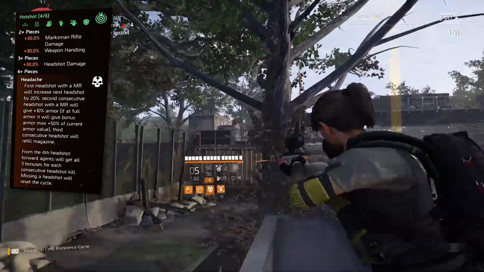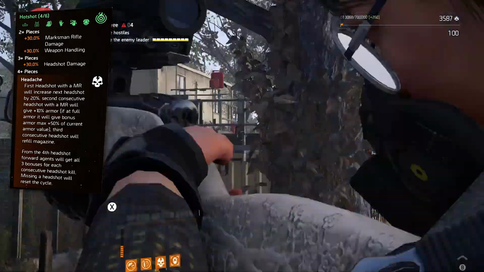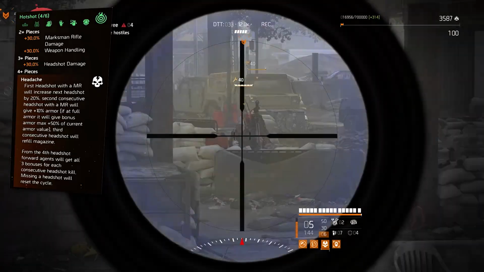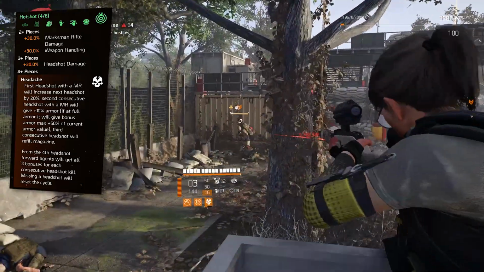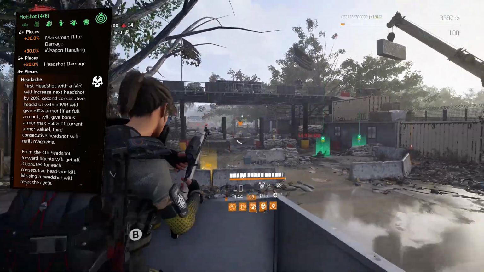The 3-piece is then 30% headshot damage, and the 4-piece is the Headache talent. First headshot with a marksman rifle will increase next headshot by 20%. A second consecutive headshot with a marksman rifle will give 10% armor. If at full armor, it will then give bonus armor at max 50% of current value. And the third consecutive headshot will refill the magazine. From the 4th headshot and onwards, agents will get all 3 bonuses for each consecutive headshot kill. Missing a headshot will reset the cycle.